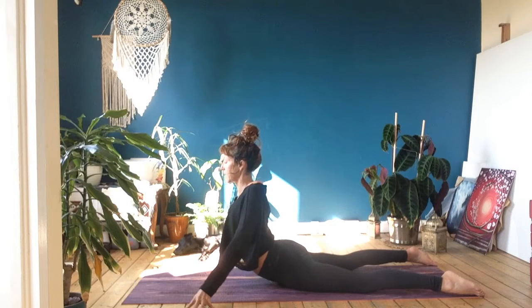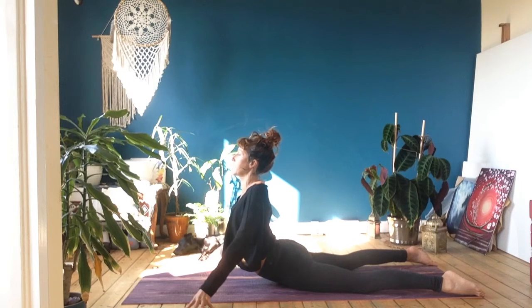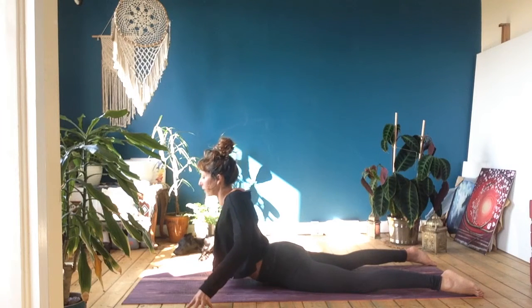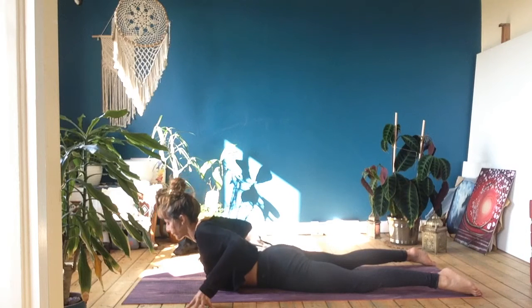And a pause in the center. We strengthen through the legs, squeeze the glutes and push the pubic bone down and pull it forward to the top of your mat. At the same time, pull your hands back and wide and just breathe there. Lovely, and then slowly release.